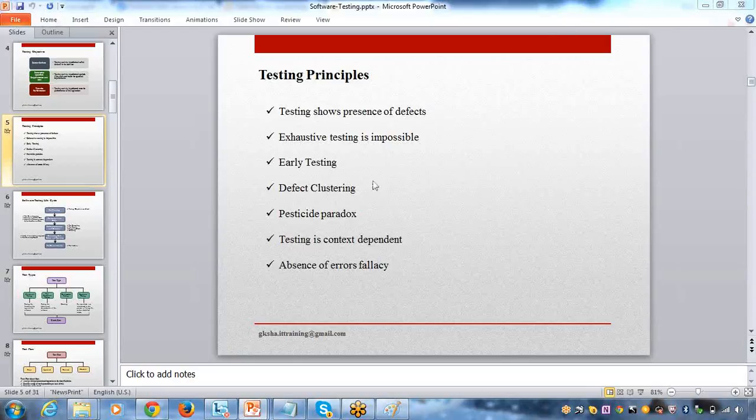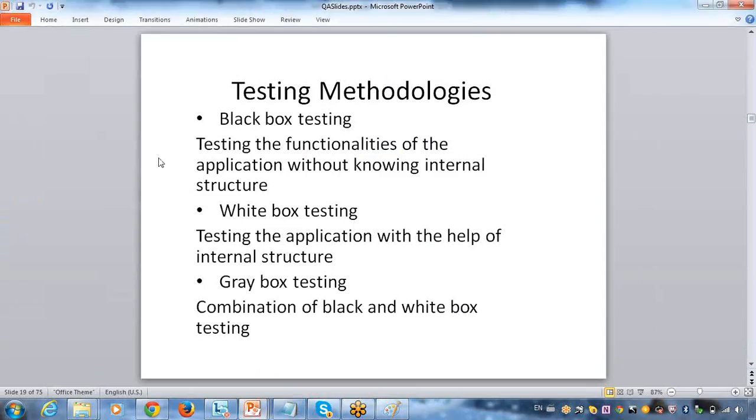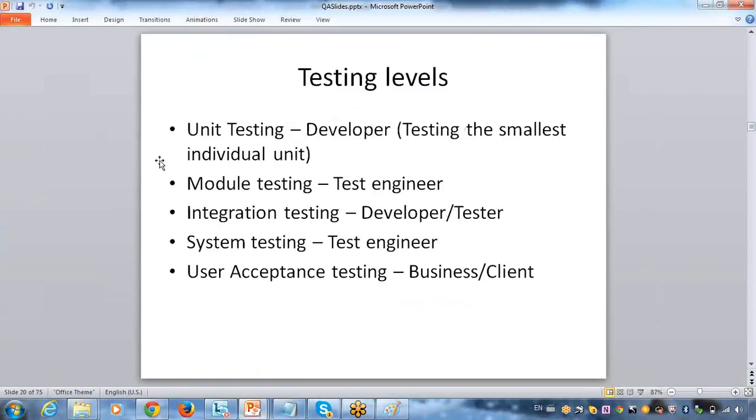Okay, just remember these testing principles in your mind, and then we will proceed with the software testing life cycle. No one will ask you, can you tell me what your principles are. Just remember these principles so that they will help you while testing your application. Okay, fine then.